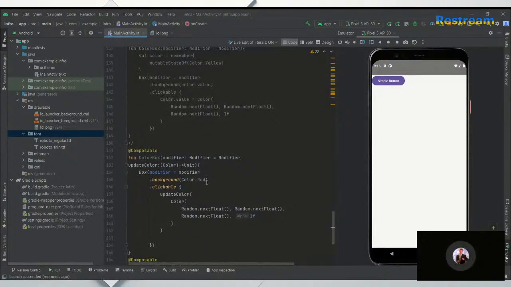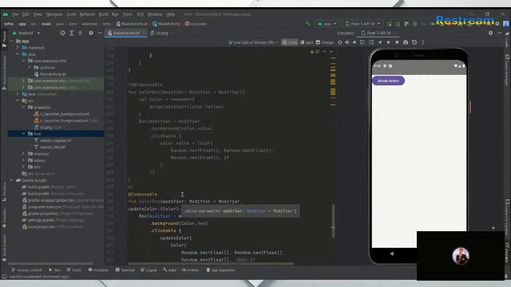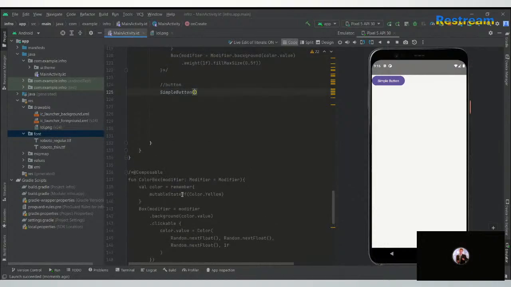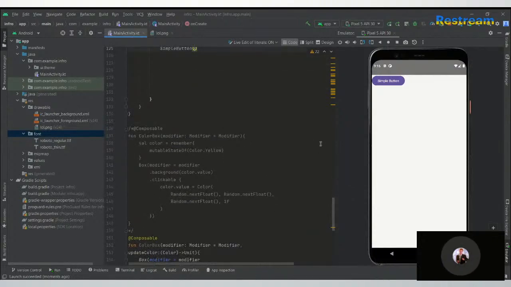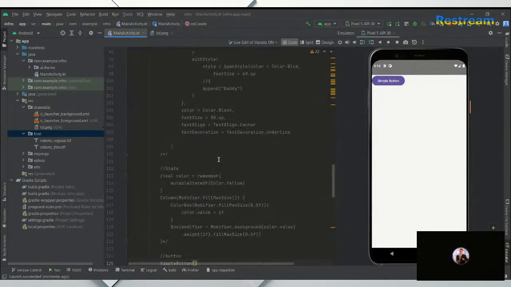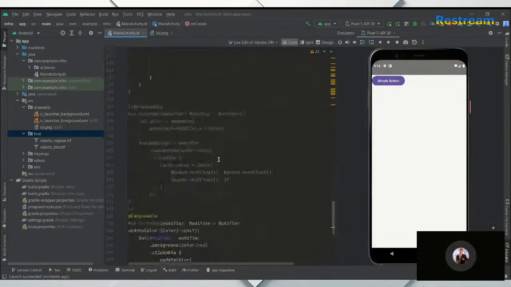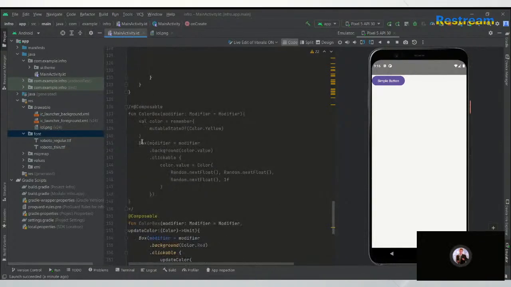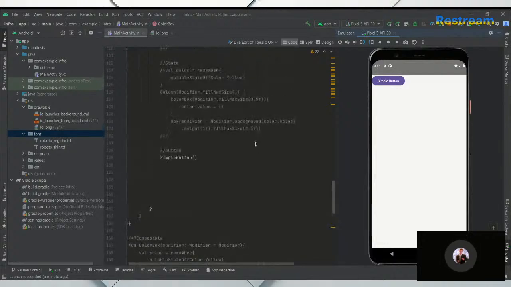This was supposed to be important because I wanted to discuss how you can, with modifiers, make not only buttons but also make text clickable. What we could have done is make a box or anything clickable, and once you click it, you can do some function. So that we can discuss next time.